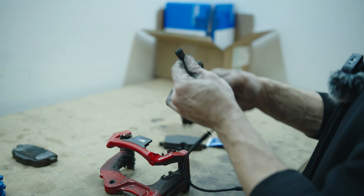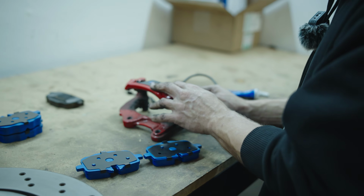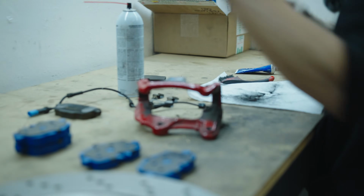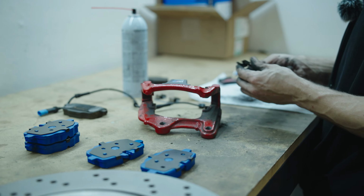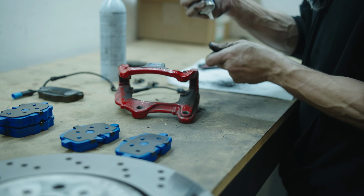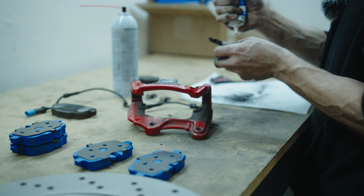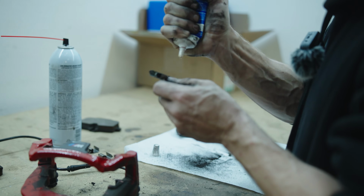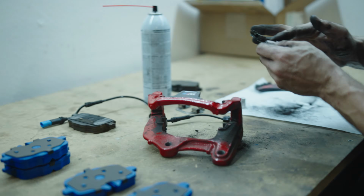We'll go ahead and get the sensor and these clips cleaned up, and then get these guys lubricated and put the new pads in. Everything cleaned up, we'll go ahead and get the clips put back in, but first we will put a thin layer of our magic brake sauce on the surfaces where the pads will ride. What that will do is help prevent any squealing from the pads vibrating on the surface.